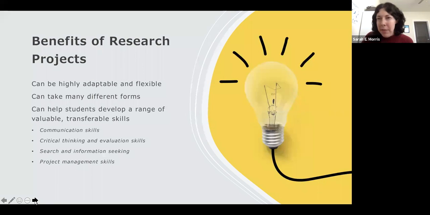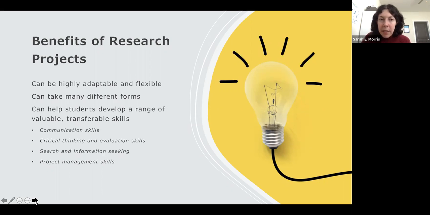So first off, what are some of the benefits of assigning your students a research project? There are many, many benefits to this. Research projects can be really adaptable and flexible. They can fit in a wide range of types of classes, cover a lot of different subjects, and they can take a lot of different forms as well. Aside from the more traditional research paper, you can also have students conduct research for, say, an op-ed assignment, using maybe labs or data to incorporate that into research, have them design a website to share their findings. So there's a lot of different ways students can conduct research, things they can do, and things they can produce.